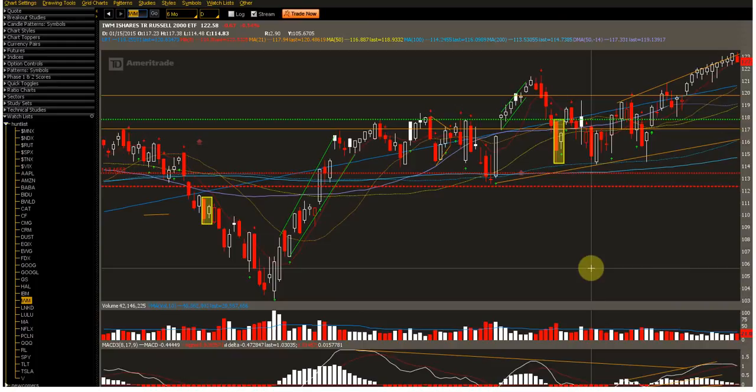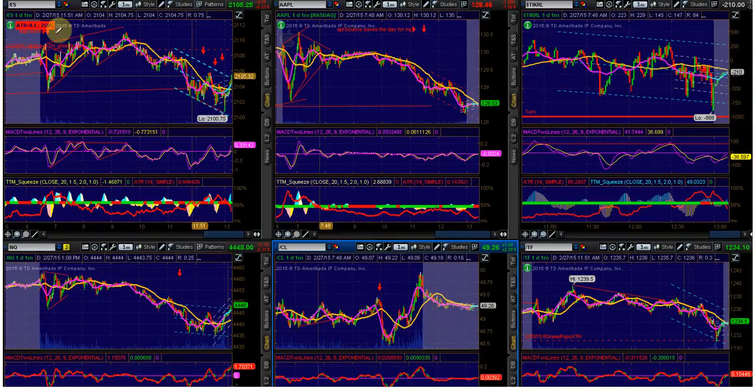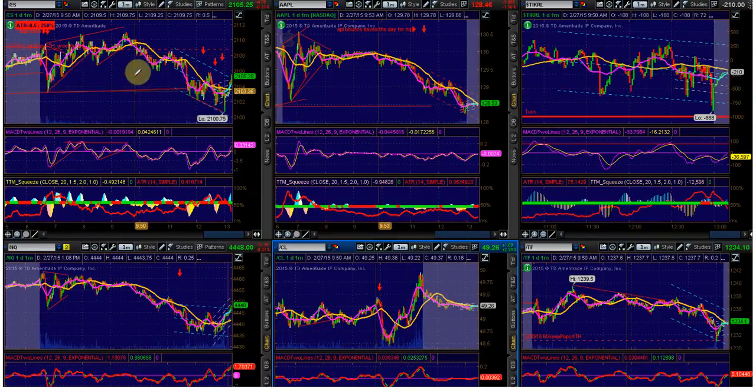Okay, so what happened intraday today that can tell me something about the week and the sentiment? Sentiment is shifting a little bit, meaning less exuberant. Like today we had good news about Greece, and Greece doesn't even matter, we didn't even pop. And today the moves intraday were based on economic reports. That's fantastic. Fundamental trading, can you imagine? Oh my gosh, I can't remember when we did that last.